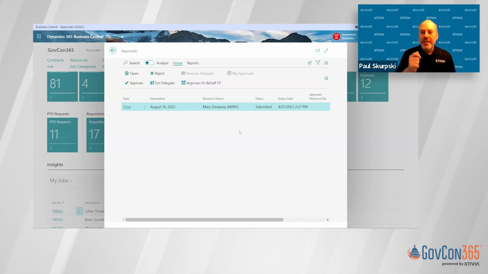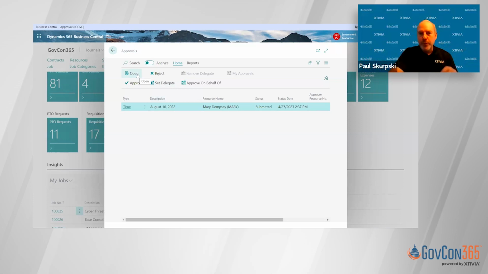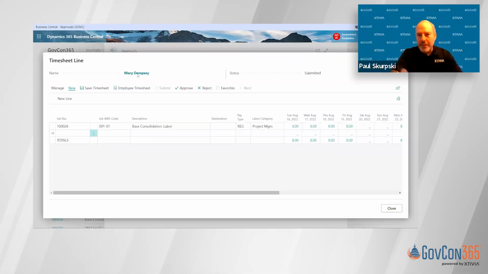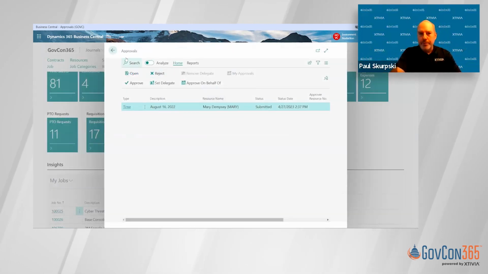But once that time gets submitted, we can do an automated alert also to remind people to enter time. Then someone will come in and approve, right? So they'd review these timesheets, expense reports, PTO, whatever it might be. They approve or reject time. And now once that time has been approved or rejected, now it's available for labor distribution.